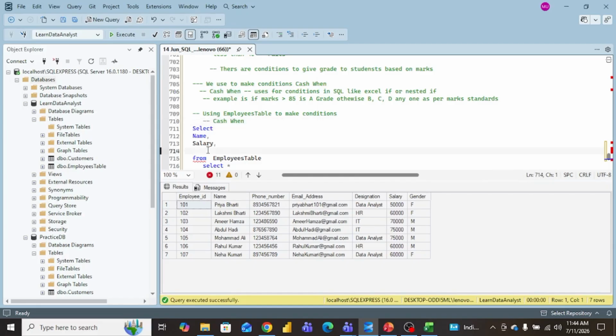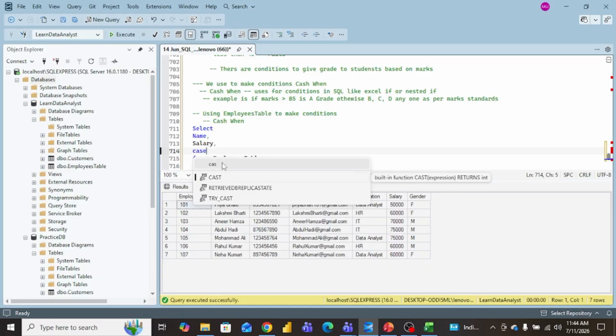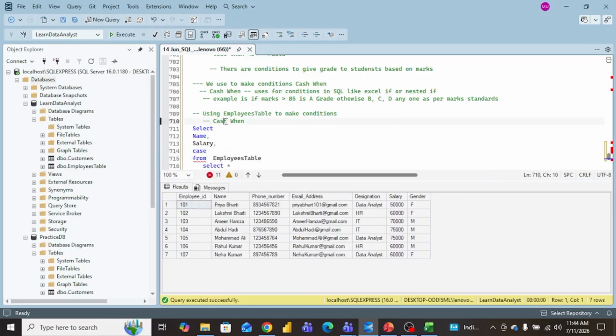How can we use the CASE WHEN? Let's see. First, CASE. Then we need a WHEN, right?